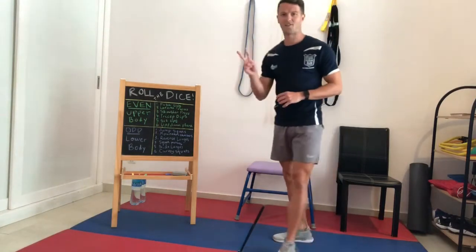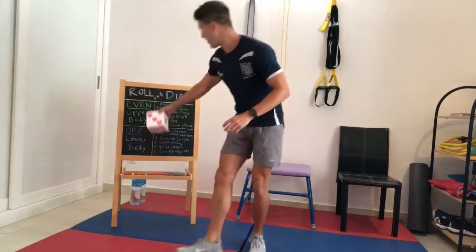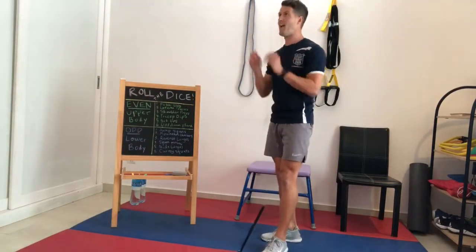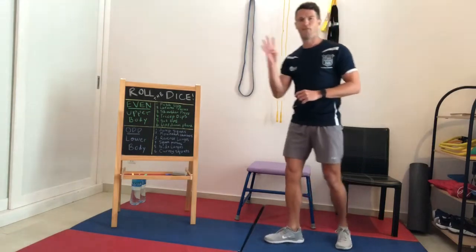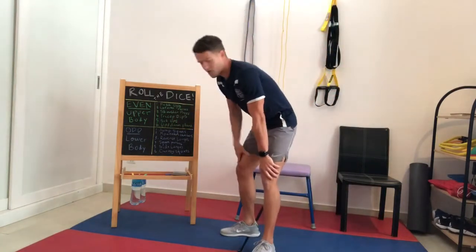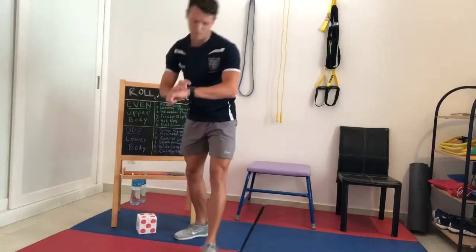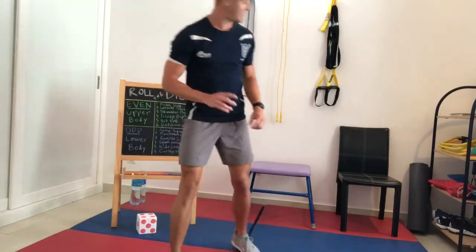We have a 2. So that's even. We go to the top section, which is upper body. Roll the dice again. 4. We have a look. We are doing tricep dips. I have my timer on my watch. So I'll set it to 40 seconds.